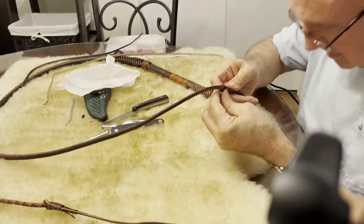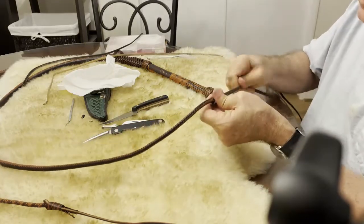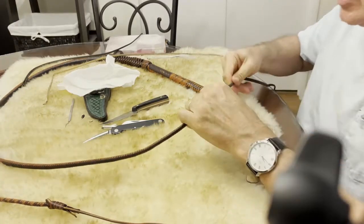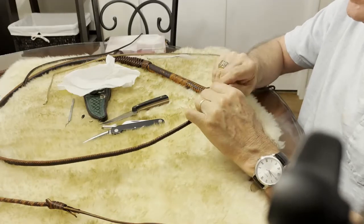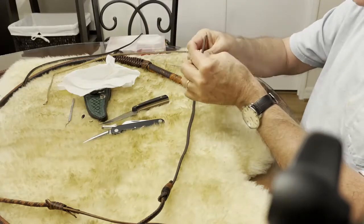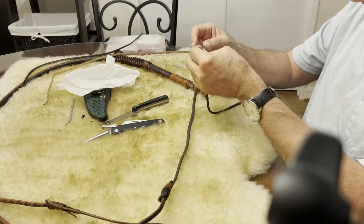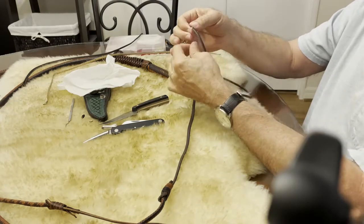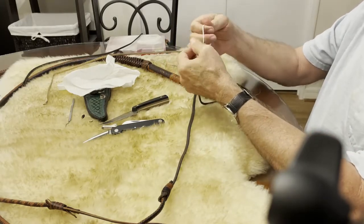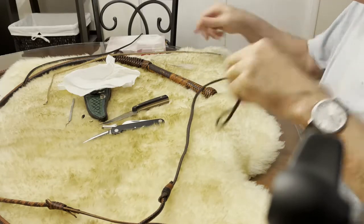I'm interested to see how this bison works out for fall material. It's a little bit heavier duty than Latigo, but Peter Jack started using some bison and talked to me about it, and I said sure, I'm game, I'll give it a try. So I'm putting it on my mini Zenith bullwhip and we're going to see how it works — how much I like it or don't like it.